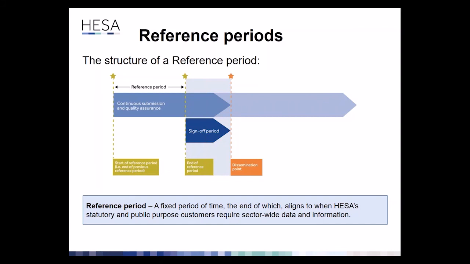So from the beginning of December through to the end of March, and then from 1st of April through to the end of July, 31st of July. So three equally sized four-month periods, and the year divided into thirds in that way. So you can think of that as the period of interest.